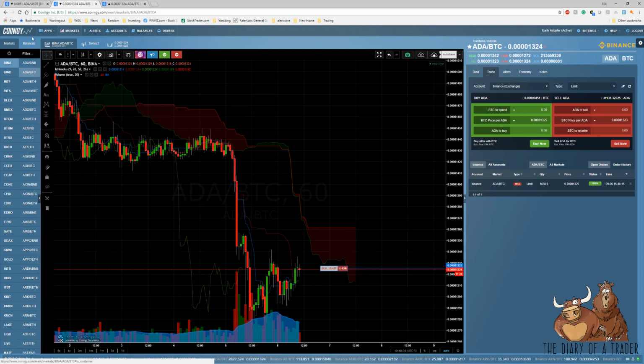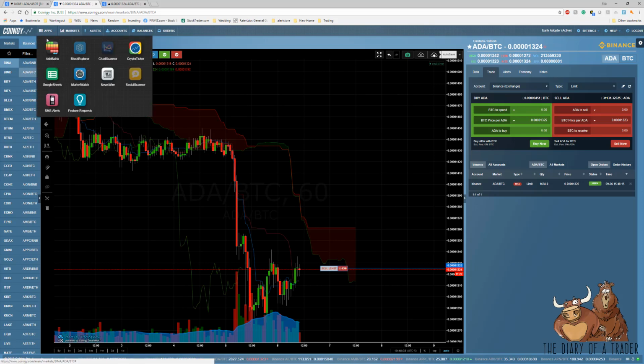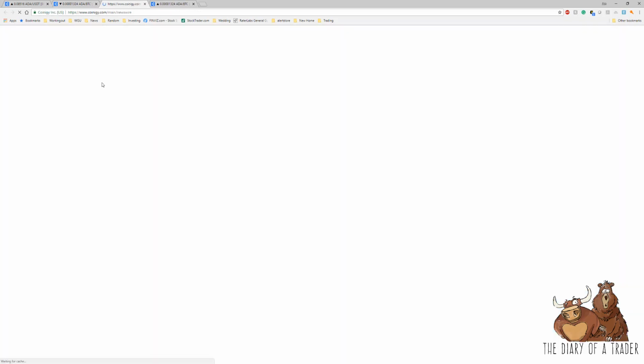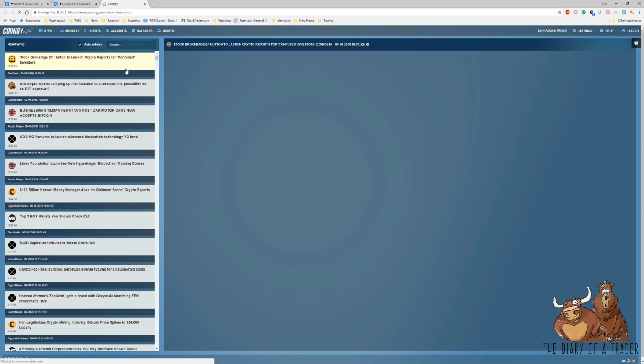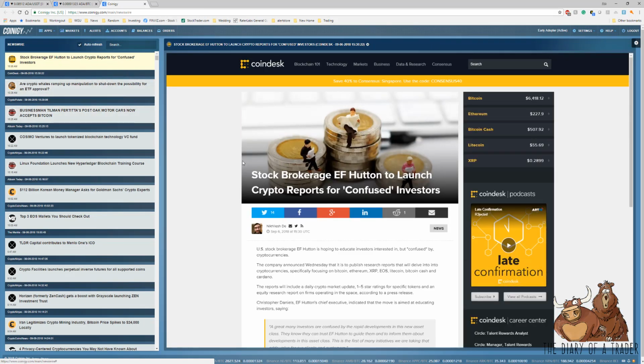All right, let's take a look at some of the apps that they have in here. Some of them are grayed out because they are not quite finished with them yet. If you look on the bottom left here, you can see that this news just came out. That is actually one of the great features that they have, the news wire. And that'll pop up another site here. And the news is fantastic.